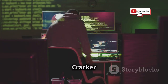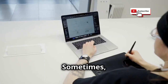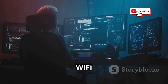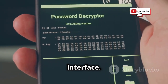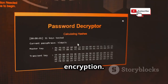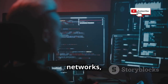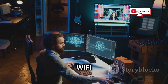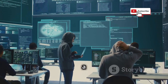Next: Fern Wi-Fi Cracker, the graphical powerhouse. Not everyone's a fan of the command line — sometimes you just want a user-friendly tool with a graphical interface. That's where Fern Wi-Fi Cracker comes in. Fern offers a sleek and intuitive graphical user interface, packed with features for cracking WEP, WPA, and WPS encryption. One of Fern's strengths is its ability to automate attacks: it scans for networks, identifies vulnerabilities, and launches attacks with a few clicks. Fern Wi-Fi Cracker simplifies the Wi-Fi hacking process — a powerful tool made accessible to a wider audience.